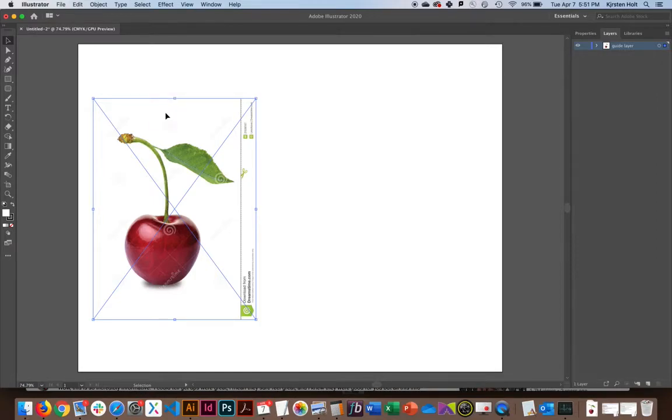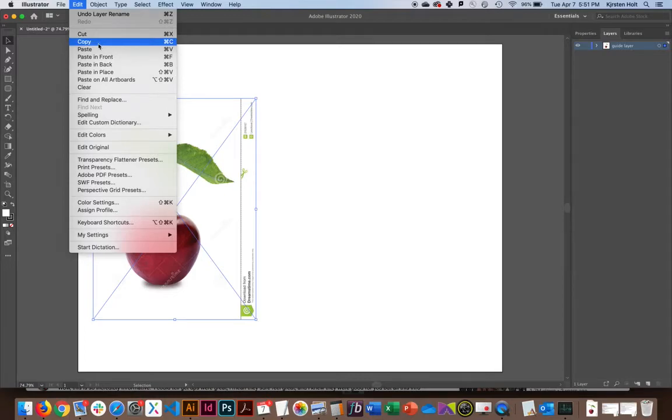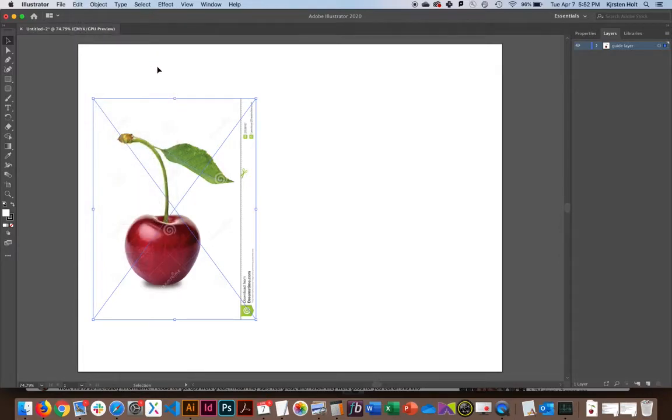It's selected. If you click on it, this is the selected state, and if you click on the pasteboard behind it, it's deselected. So I'm going to click on it and select it, and then I'm going to copy it. I could do Edit, Copy from the menu like that. I can also do Command C, that's the shortcut for copy. Now it's on my clipboard, which is a virtual holding place until I paste it.